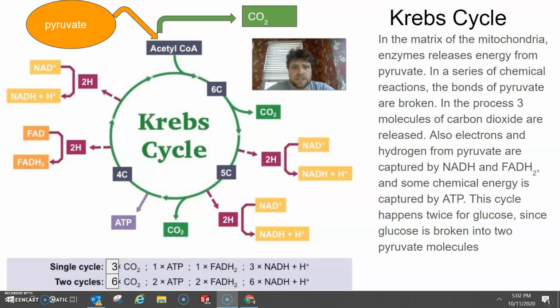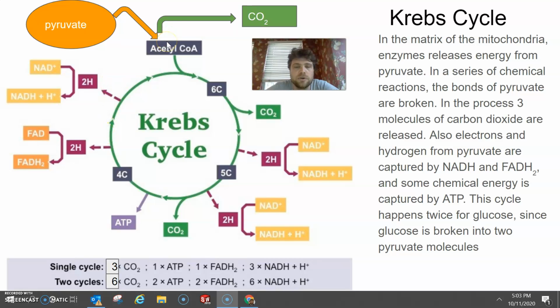So the Krebs cycle, it's like this factory assembly line where pyruvate, half of glucose, gets slowly ripped apart, mined of its carbon, mined of its electrons, mined of its hydrogen, and mined of its chemical energy. So when we look, glucose will do this twice because pyruvate goes through it one time. So there are two pyruvates and one glucose. So you have two total steps.